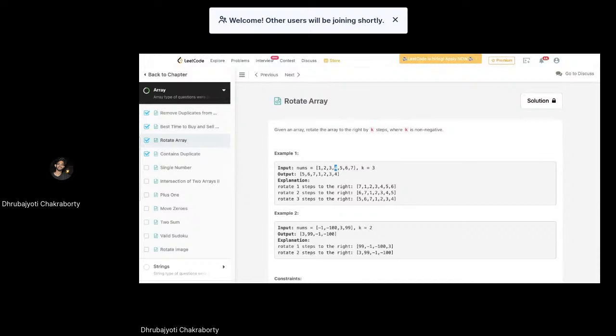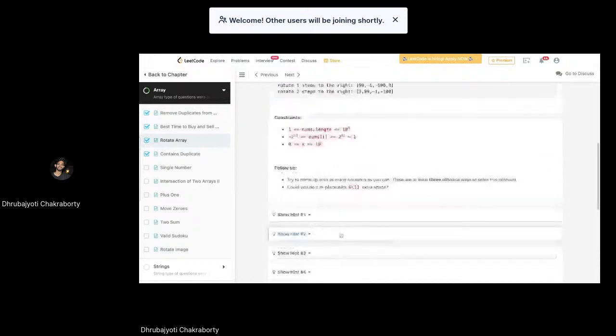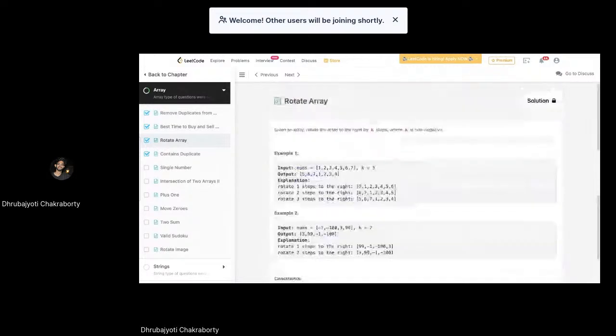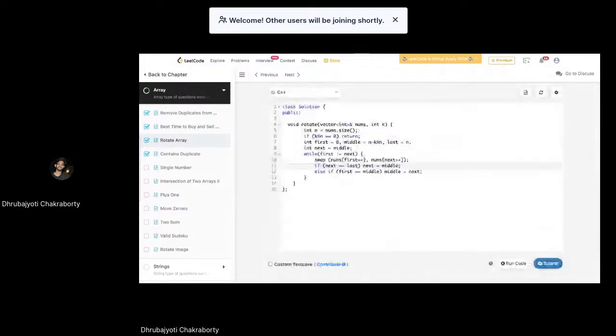Every time we encounter a greater value, we swap the values, right? And we keep on doing it until our combination is achieved, right? And then we check if next is equal to last, right? So next, again, this is the case where we operate with next, that is our middle value, and our last value, right? So 4 is equal to 7. We check that situation. If that is correct, then we continue, and if that is not correct, then we again check if first is equal to middle, and then we assign middle to next.